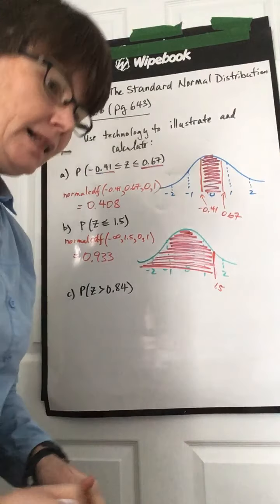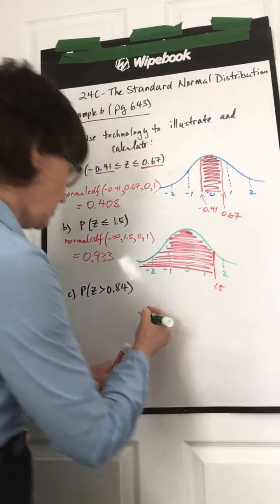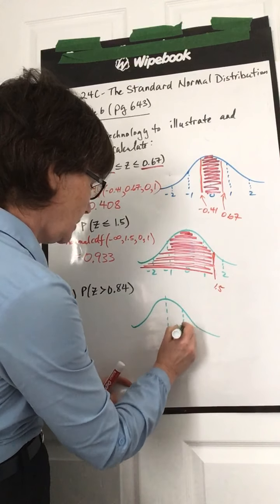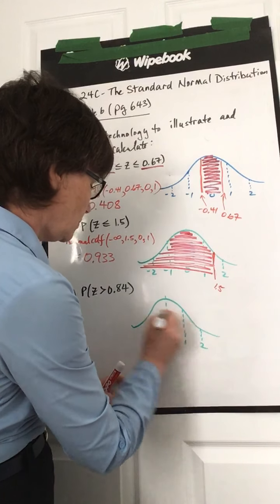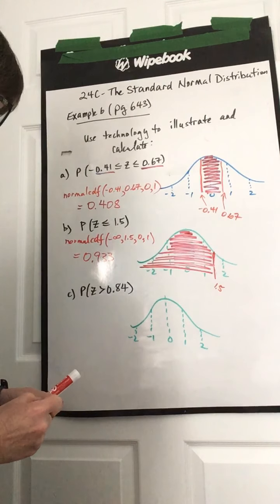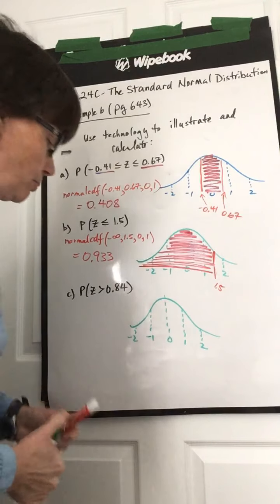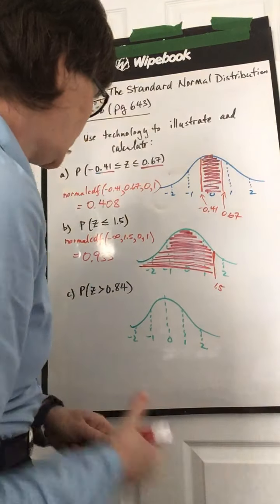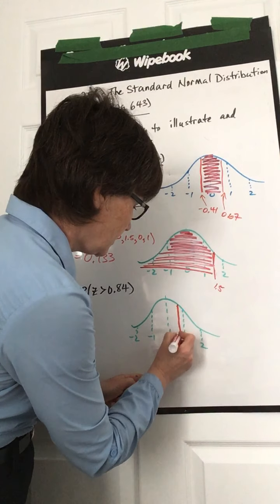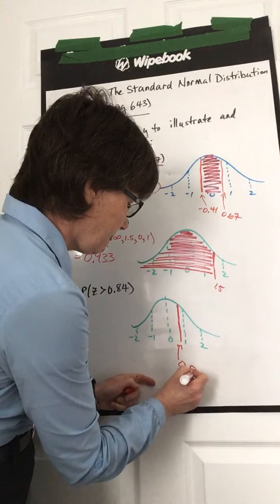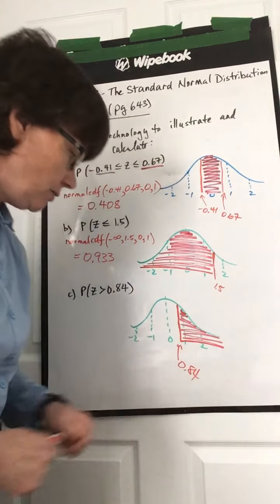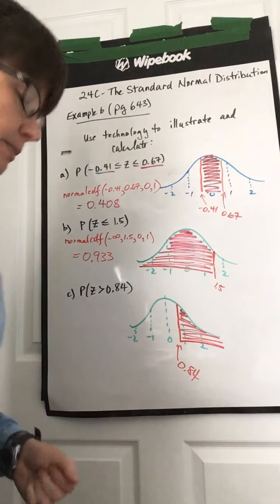Yes. Okay, last one. Again, we have this normal distribution. It's a Z-score, so we know that the mean is 0, and standard deviation is 1, so we can write these values in as well. This time we want bigger than 0.84. So 0.84 is closer to 1 than it is to 0. So let's say about there. And anything bigger than that. So we're looking for this area. So we know that's going to be less than 50%, just being critical about it.